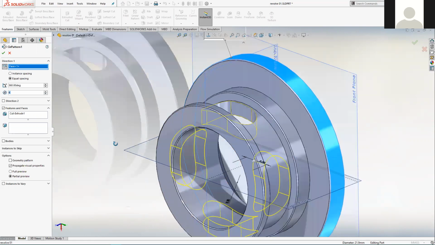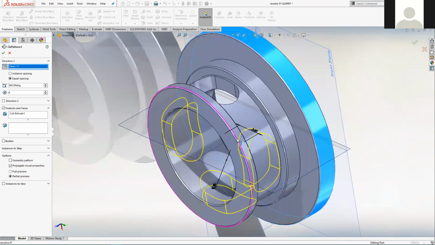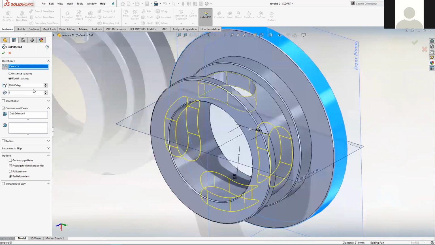And then if we just want to play around with some of these options, seeing as we're in here, I mean, that's actually finished now. That's as we want it, but just for reference. So you can see I've got something called equal spacing selected there, which basically means it's going to take this number of degrees and it's going to chop it up into equal amounts of these amounts, basically.